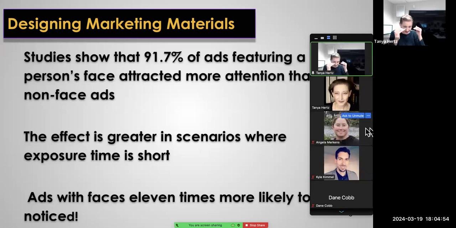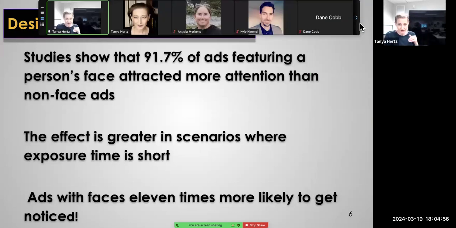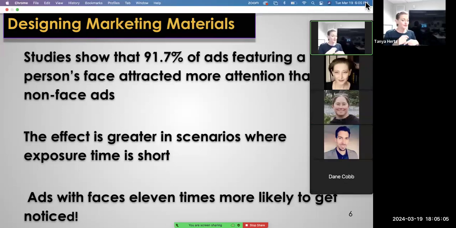We want to look at other people's faces as humans. And so knowing that that's a reality, when you put a human's face in an ad, it's 11 times more likely to get noticed than an ad without a human being's face.